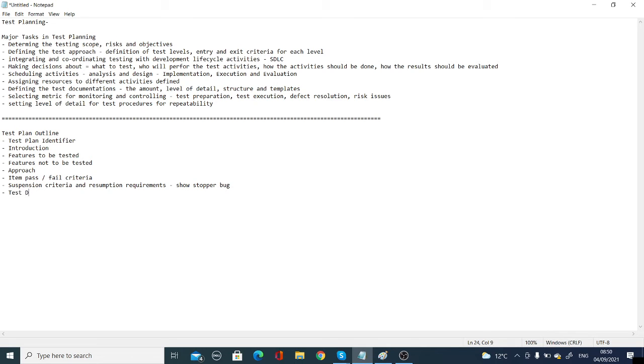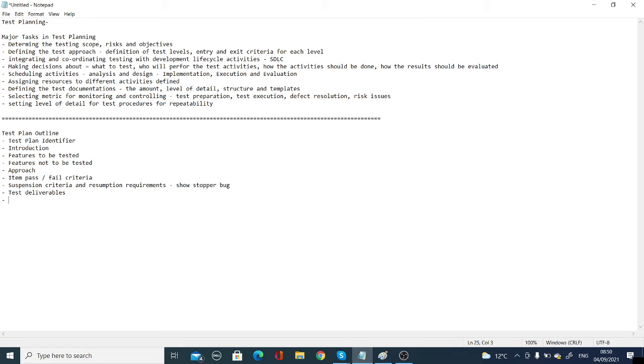Test deliverables. Whatever you are delivering, you need to mention in the test plan. Deliverables are not just the product. At the end of the project, whatever documents or things you deliver, pass to someone, are known as deliverables.